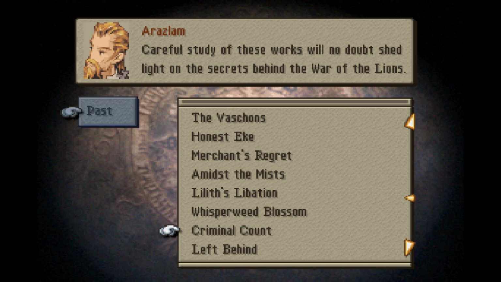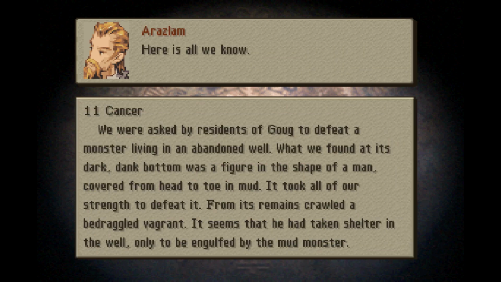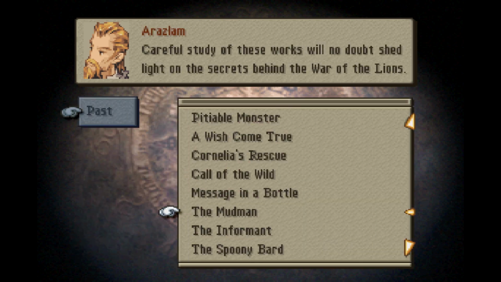The Mudman. We were asked by residents of Goug to defeat a monster living in an abandoned well. What we found at its dark, dank bottom was a figure in the shape of a man covered from head to toe in mud. It took all of our strength to defeat it. From its remains crawled a bedraggled vagrant. It seems that he had taken shelter in the well, only to be engulfed by the mud monster.